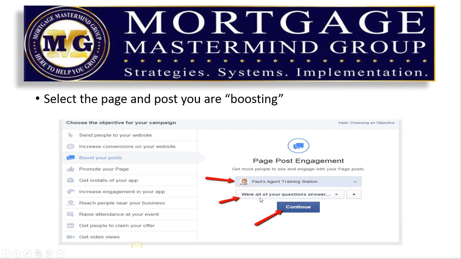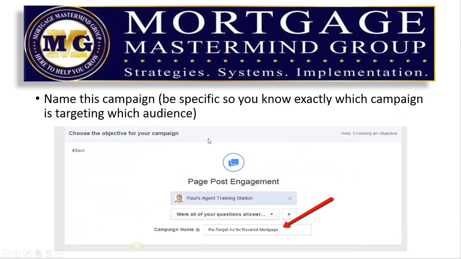Again, your most recent post will be the post by default that shows up there. If you don't see it there, you can scroll through them, or they've added a new button. You can actually create your post right from here. You don't actually have to go anywhere.